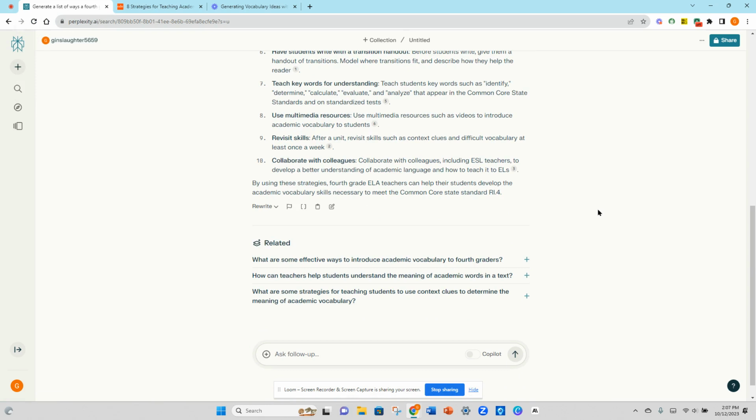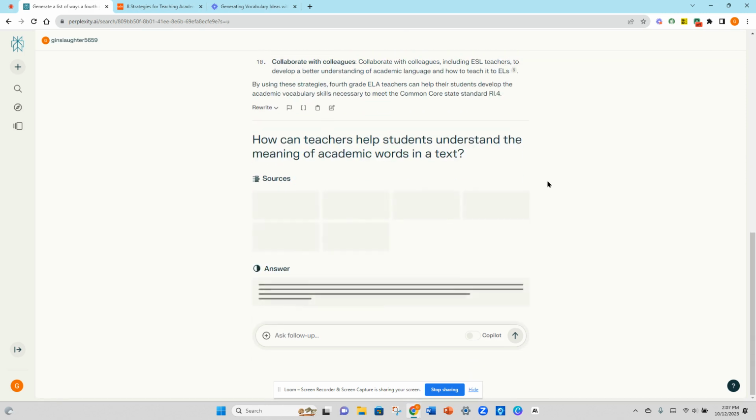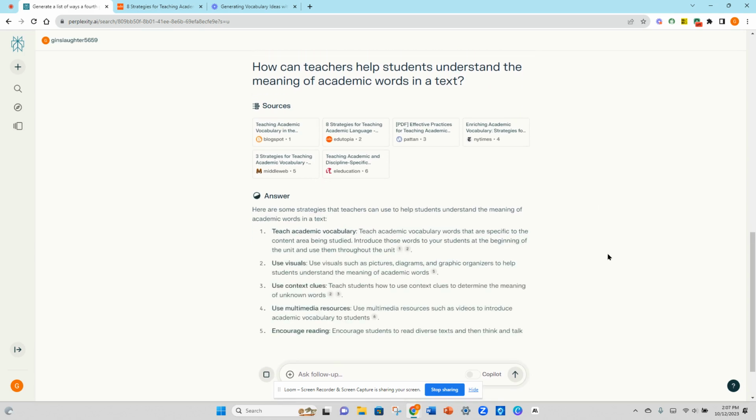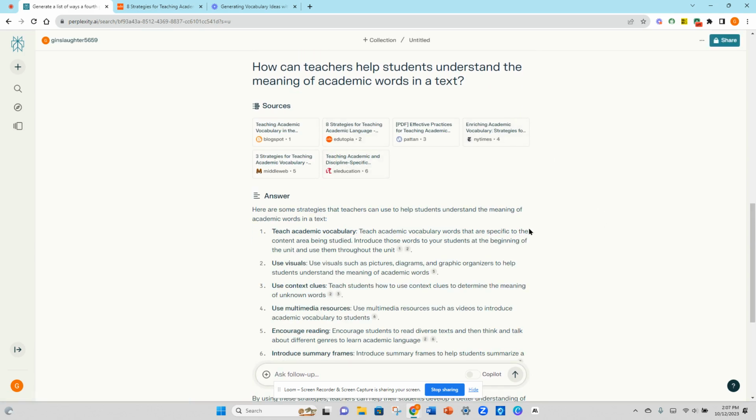And then down at the bottom, another thing I like about Perplexity is that it gives you some related searches that you can click on. I'm going to click on the plus sign here for how can teachers help students understand the meaning of academic words in a text. And it'll actually do a whole other search for you. And again, give you the sources where you can click on the numbers here at the bottom.